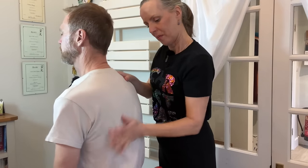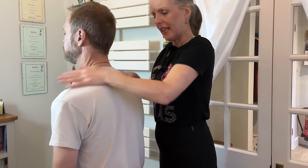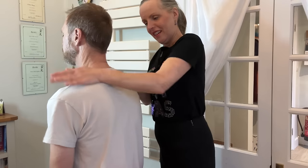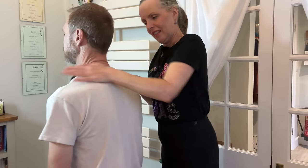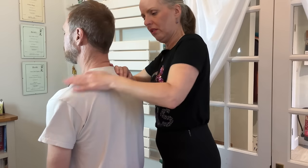Using the heel of my hand into the soft tissue across the top of the trapezius from the deltoid, down the side of the spine, under the scapula. These areas can sometimes feel a little tickly almost, and that tends to be where there's tense muscle that doesn't want to relax. And it's resisting the massage, and it gives the client a little tickly feeling. And across the shoulders it can feel quite firm and tight, but the heat being produced now is wonderful, nice and warm.